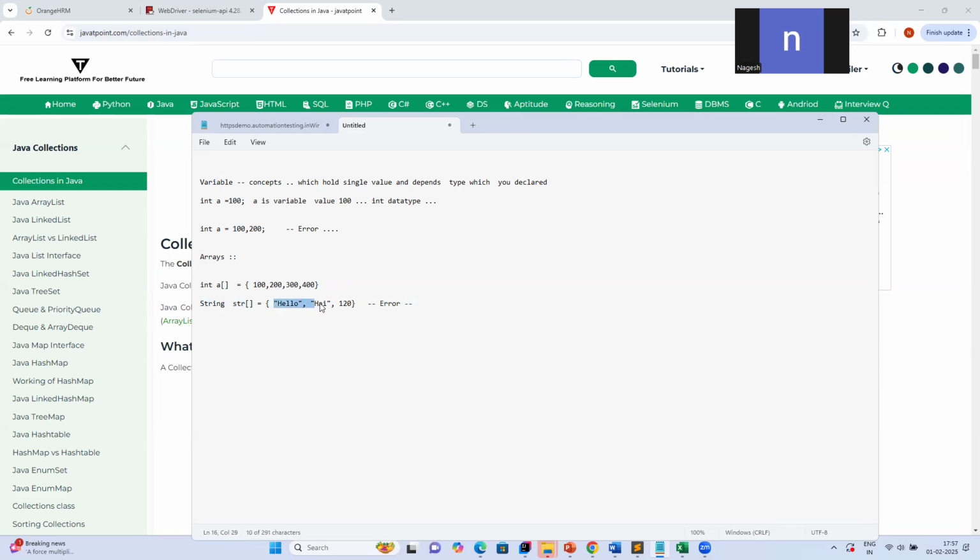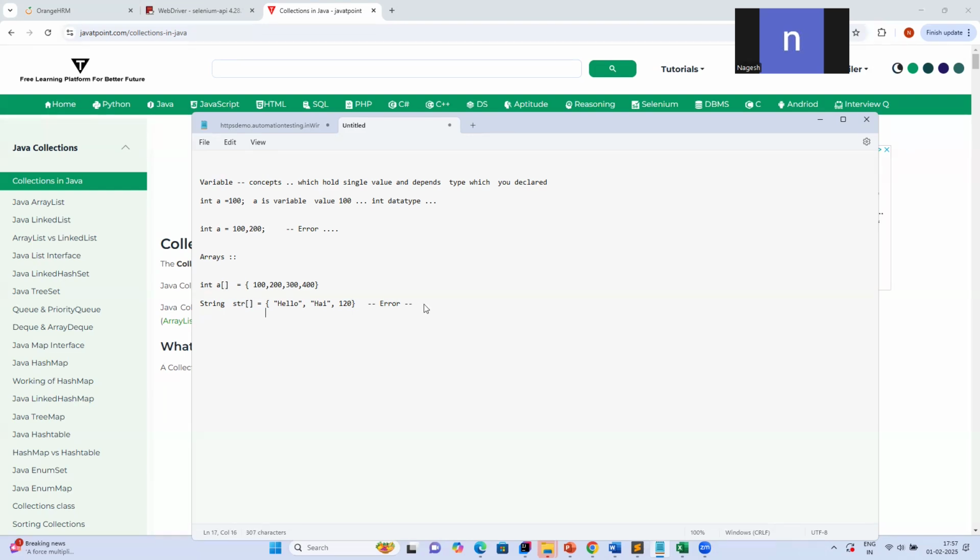So these two are string format, which it can accept, but there is a third value you declared as an int type, and my array only accepts string type, even though you added an int type. So that is the case. That is one drawback.